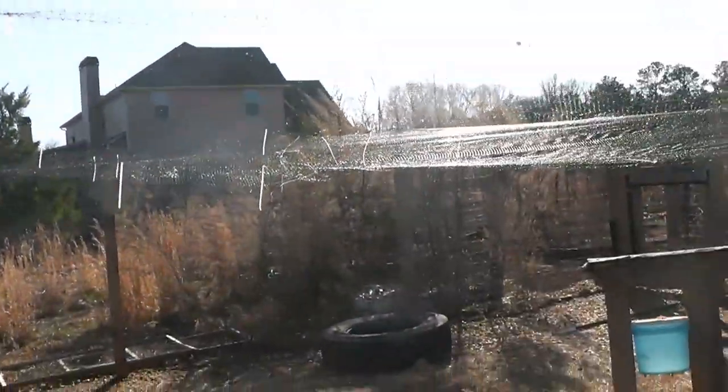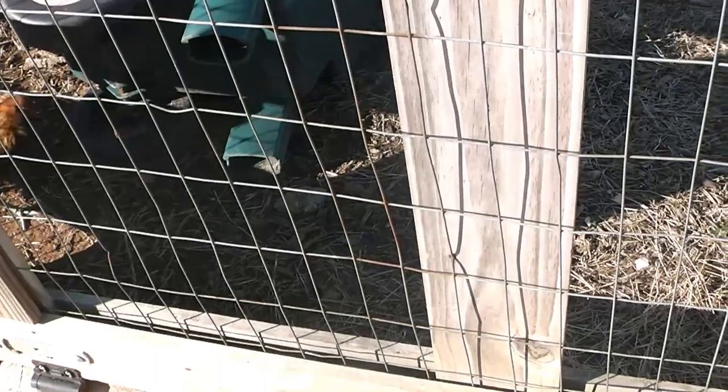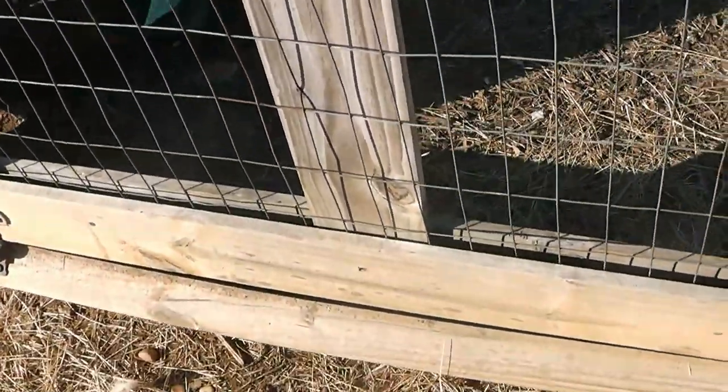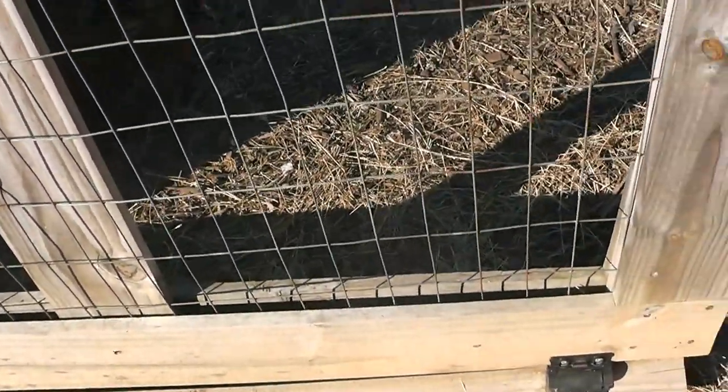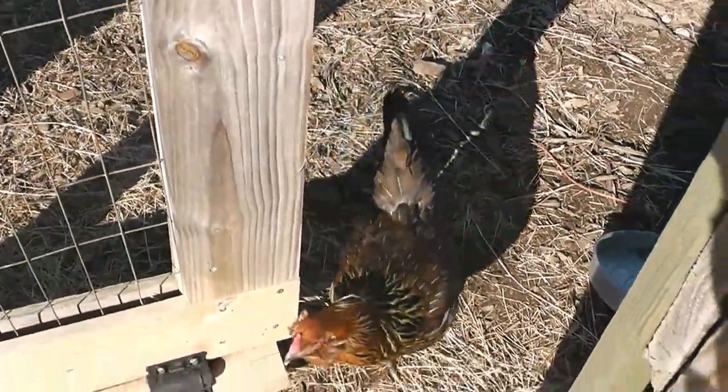Come on, Scalper. Chick, chick, chick. You going to come on in? Let's see if she's going to come in. Yeah, good girl.